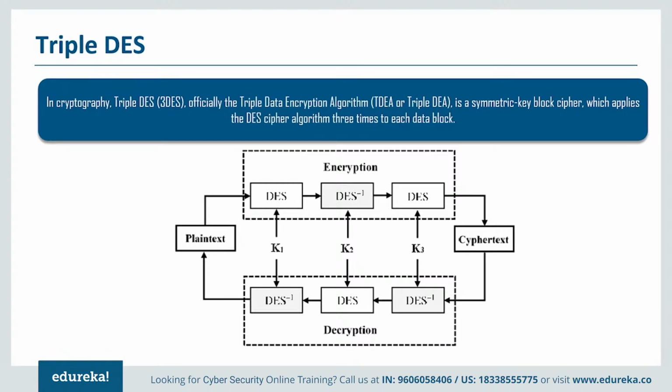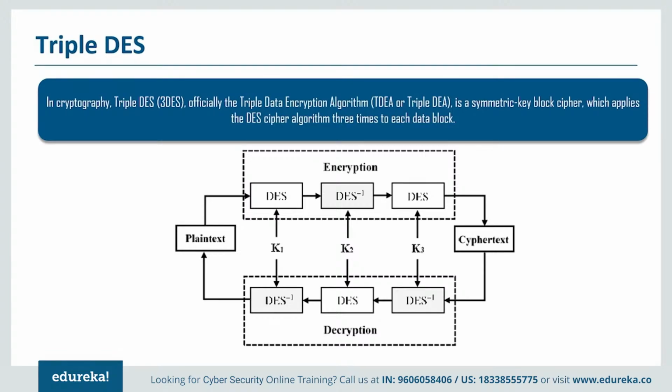C1 is the output of the first round of encryption, and we apply a second key called K2. With that second key, we go through a decryption process on C1. Since it's the wrong key, we are not going to get the plaintext out of the decryption process. On the other end, we get another round of ciphertext, which we call C2. With C2, we apply a third key, K3, and we encrypt C2, and that results in ciphertext C3. So we have 3 different keys applied in 2 different ways. With key 1 and key 3, we do a round of encryption. With key 2, we do a round of decryption. So it's basically an encrypt, decrypt, encrypt process with 3 separate keys.